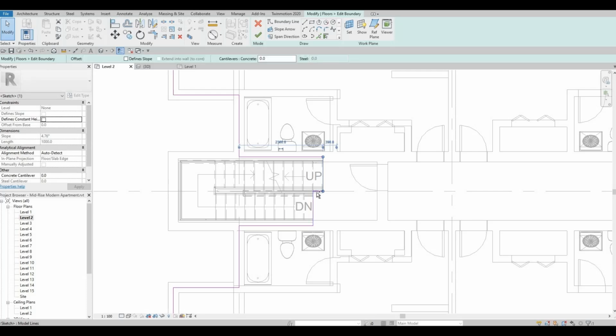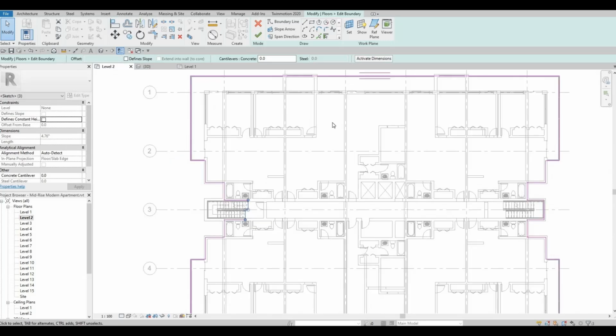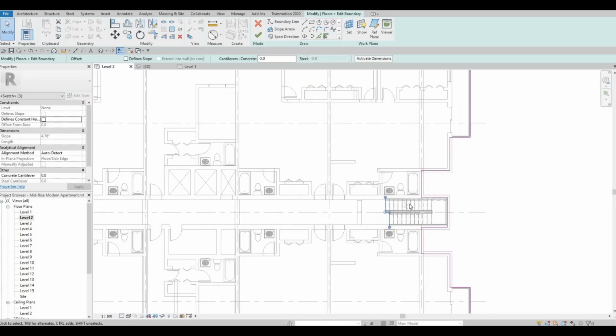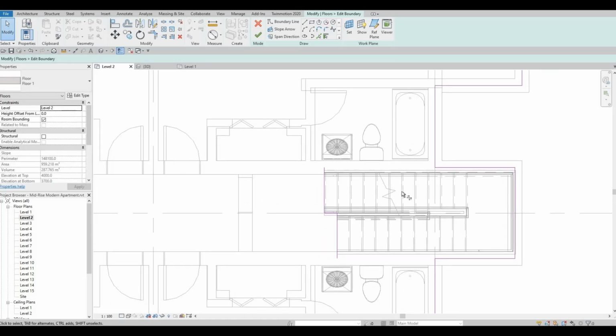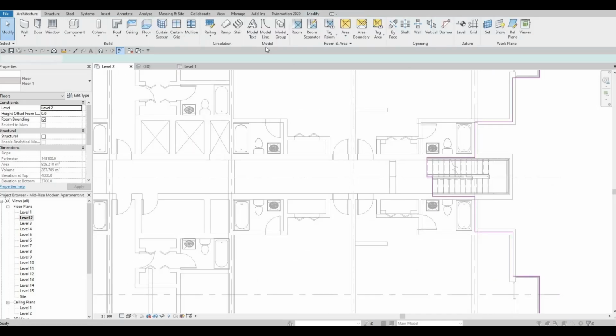And what we could do is copy this and use mirror. And then remove this line. So click finish.